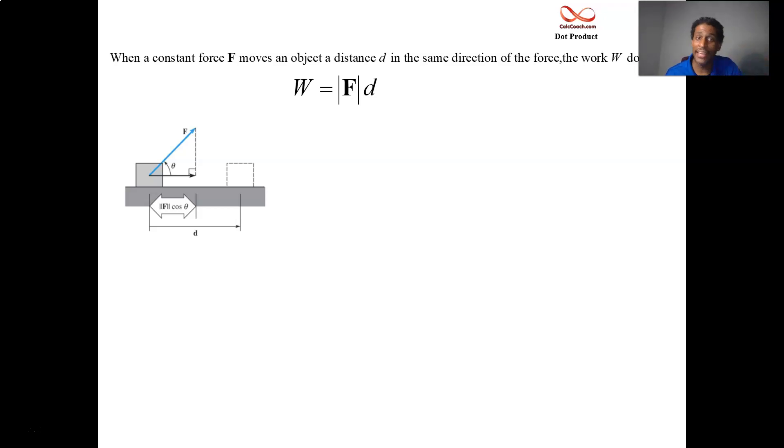That's if it's acting along the line of motion, pushing from behind. But what if you have that force acting at an angle to the point of application? So if that constant force is applied to a body acting at an angle, but the motion is still going along in a direction of motion, then work ends up being described using a dot product.